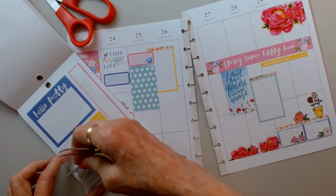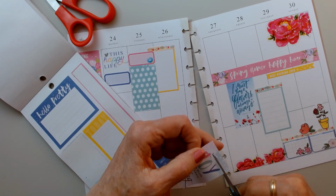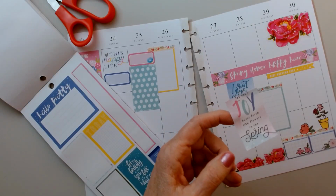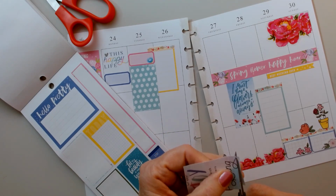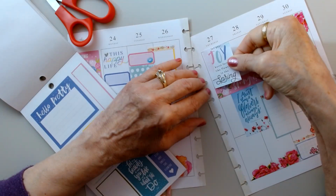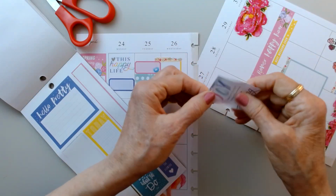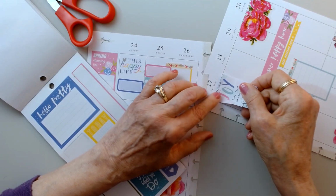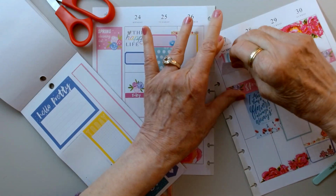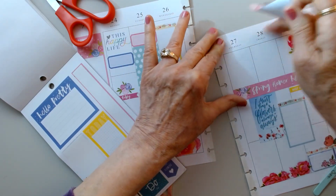This here, let your joy burst forth like flowers in the spring. Maybe this will fit if I cut it. I really like this. I like the colors on it. I want to try to make it fit as best it could on here. Have to make it fit because I do not have undo.